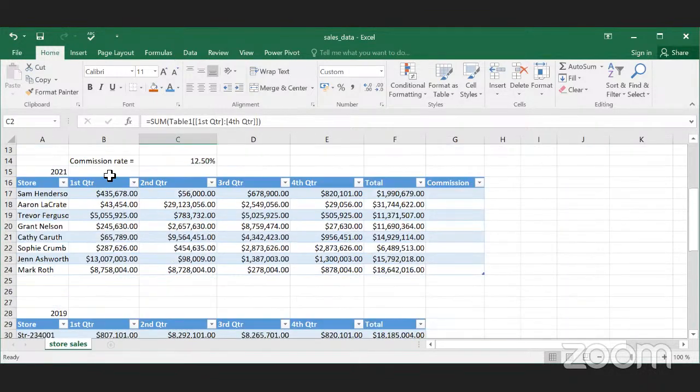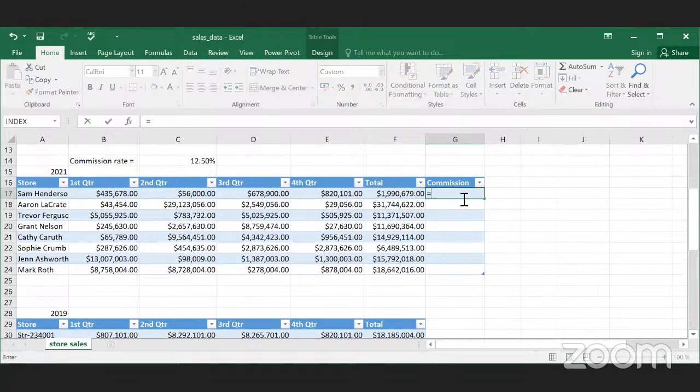How about if I want to do referencing for commission for my workers here? Basically, commission is of total sales. So I'm going to say equals bracket. Let me just say bracket F17.